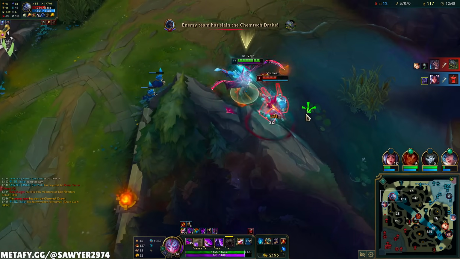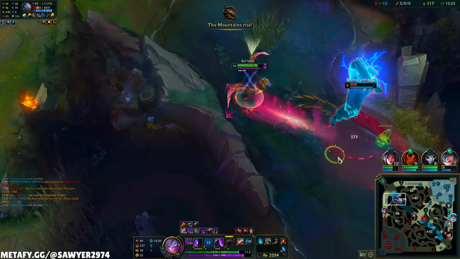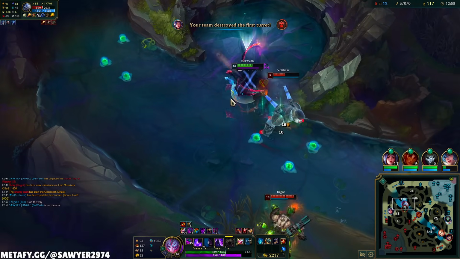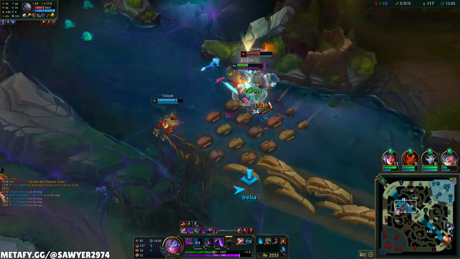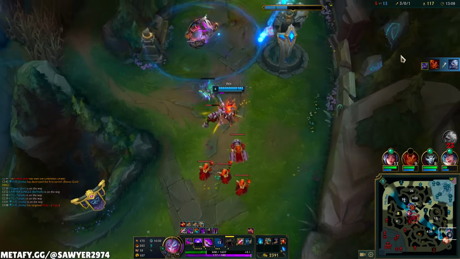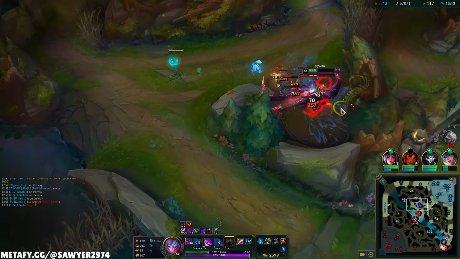Q, auto, auto, auto, auto. Now save this last Q for over the wall. Okay, or to follow him. Gonna stun me, it's okay. Pop, pop, pop, pop. Don't get hit by Urgot. Pop, Q, pop, pop, pop, E. You know, he's a big fella, so it takes some time, but we got it done. Let's clean up our Raptors and then reset.